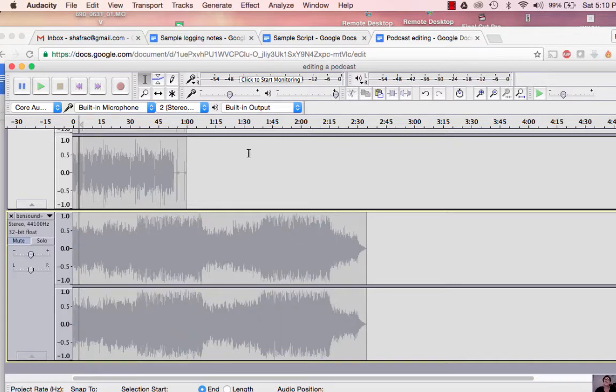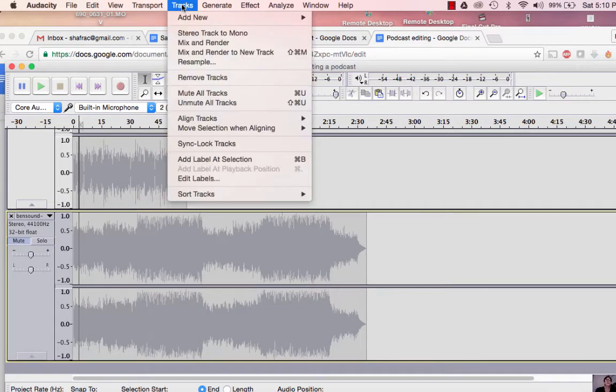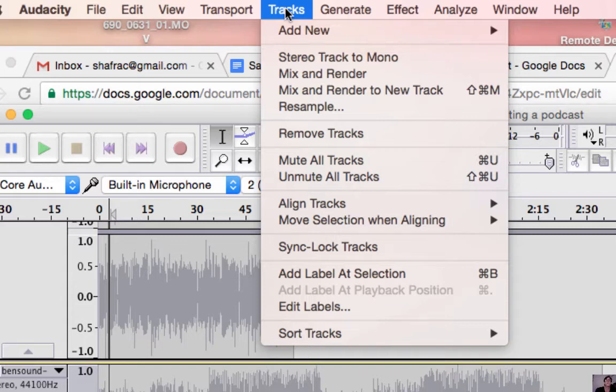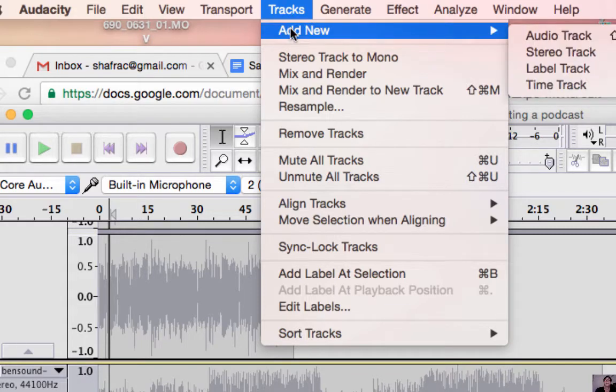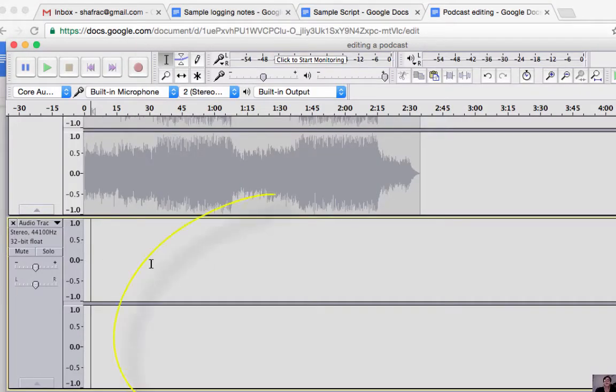And what I recommend is to create a brand new track to edit onto. So, our timeline and track would be the same thing. So I go to track at the top, click on add new, go to stereo track. It's important that you have the two lines. See here you have one, two. So we're always editing with a stereo track. And I click on that, and you'll notice at the bottom that I've created a brand new track. This is the portion that we're going to be doing our editing on, this brand new timeline.